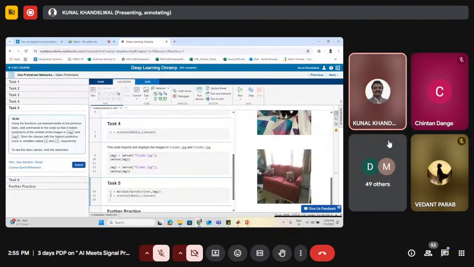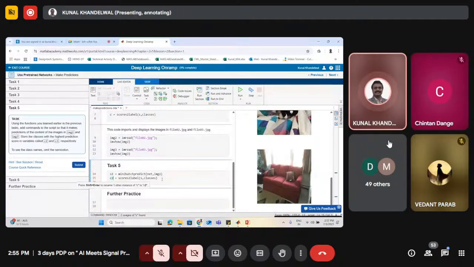Since this is for the second image, I am writing this to be S2 and this to be C2, as it is mentioned over here. Can I repeat this? Yes, I can repeat this. So let's repeat this for image 3. I'll write this as image 3, S3 and C3.